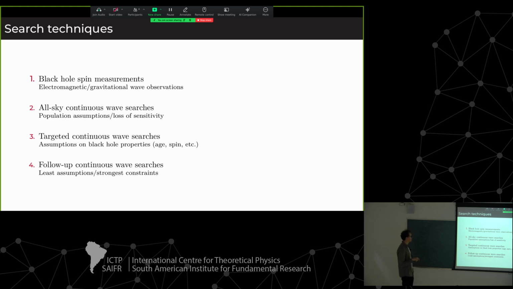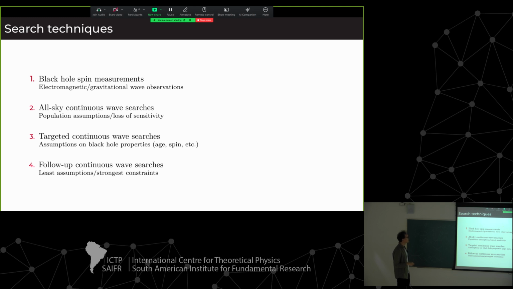Okay. Second thing that people have been doing is all-sky continuous wave searches. By continuous wave searches, I mean people look through the LIGO data looking for a gravitational wave that has a fixed frequency and a fixed amplitude. They do this in various different ways. One way is through an all-sky search, meaning they're agnostic to where the signal is coming from, and they just look over the entire sky to find these continuous gravitational waves. These constraints are not super sensitive because obviously if you look over the entire sky, it's computationally quite expensive. So the upper bounds on the gravitational wave amplitude aren't the most sensitive.